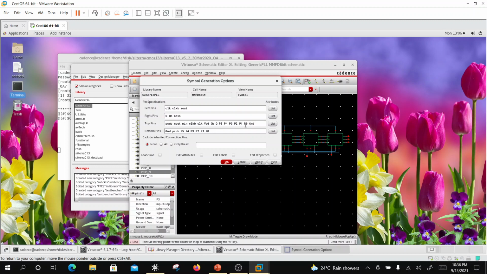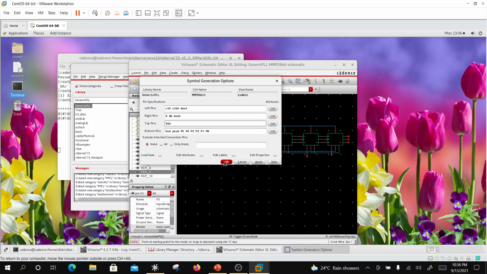Okay, so I have consumed a ground, P0, P1, P2, P3, P4, P5. I have consumed Q, Q bar. VDD is on the top. I have consumed clock bar, M in, M out, and I have also consumed P sub.